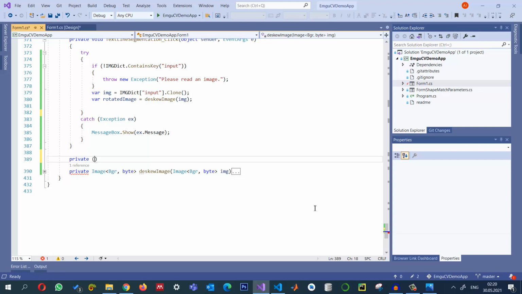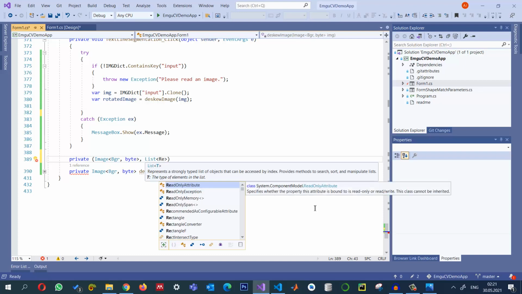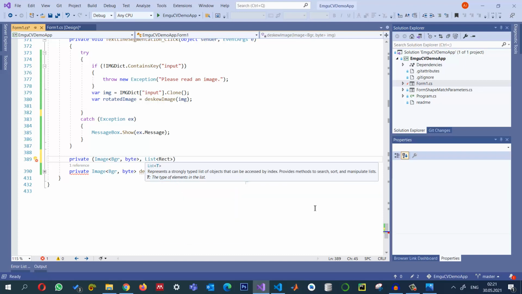So this one will return a tuple, so image, the image on which we are going to draw those bounding boxes, and it will be of type byte, as well as a list of rectangles. These are the bounding boxes around each line. And let's name this method as detect text segments.